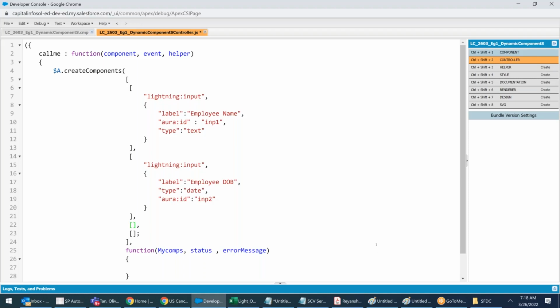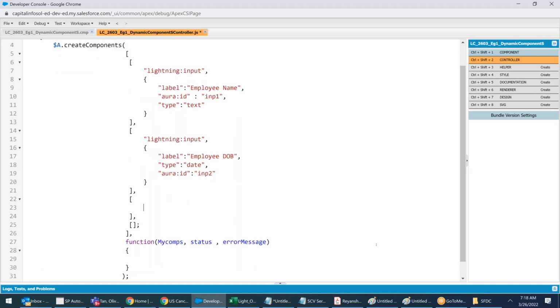Third component in the third bracket. In this, there are two clubbed.